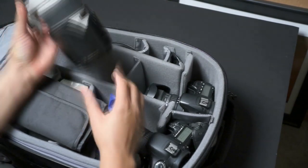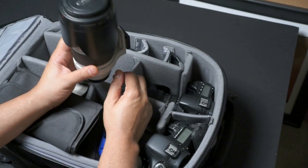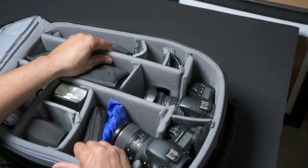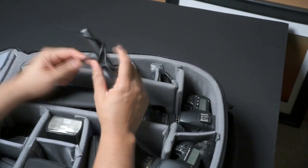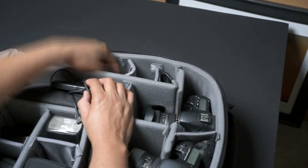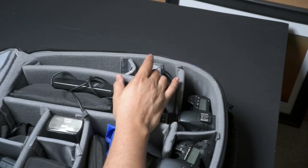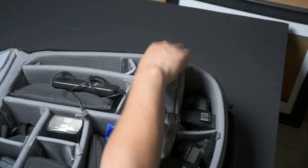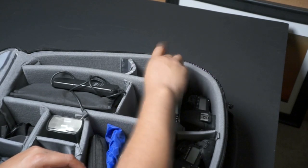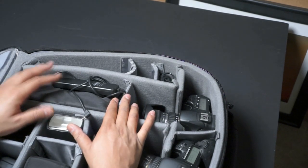My favorite portrait lens is the Canon 70-200mm 2.8L — really sharp, really fast focusing, a great lens. I also have an intervalometer here that I use for time-lapse with the G15. I have chargers in this compartment. In another compartment I usually put an H1 and Sennheiser mics that I use for video. I also have an external hard drive so that when I'm on the road I can fill that up. That's pretty much how I pack for a Las Vegas trip.